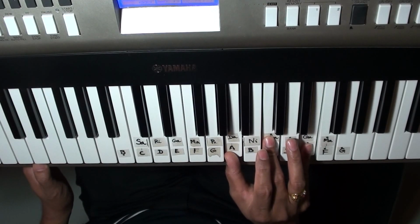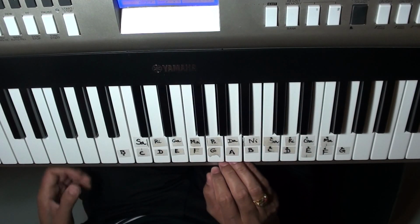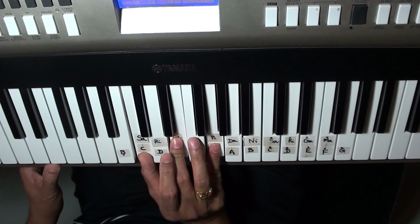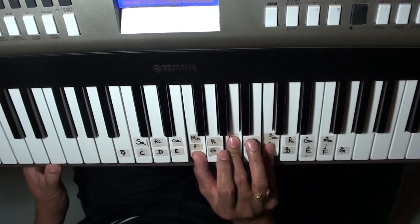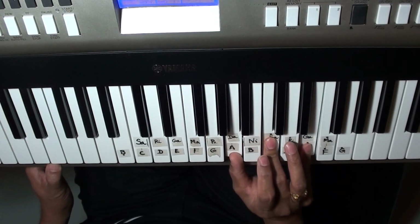Okay. So these are the 4 important triads of the C major scale: C major, F major, G major, and A minor.